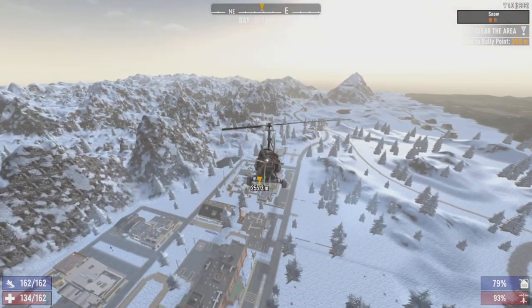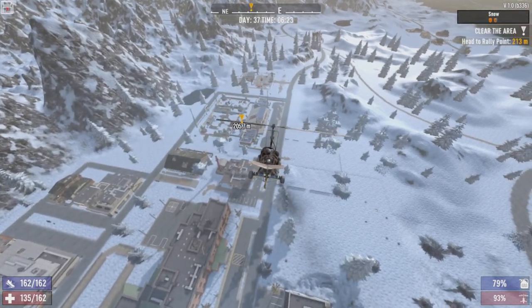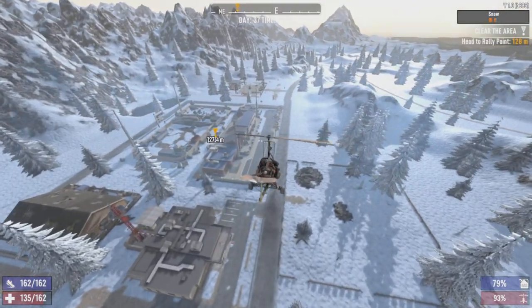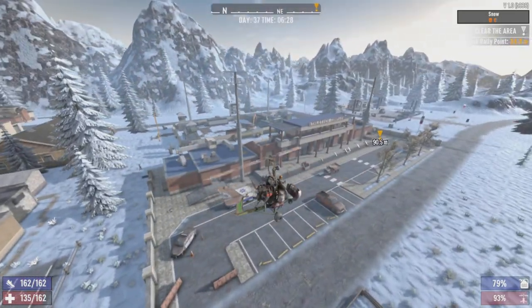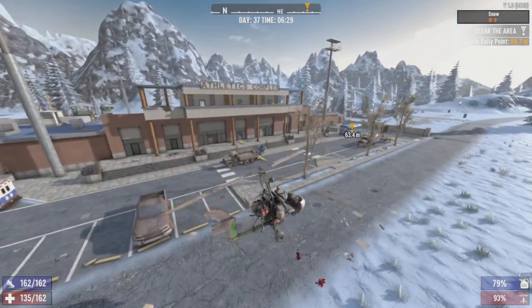We're gonna go in for a landing because we're going on our job here, and I want to see if we can just land nice and peacefully. Probably gonna have some zombies, but no worries. And voila.